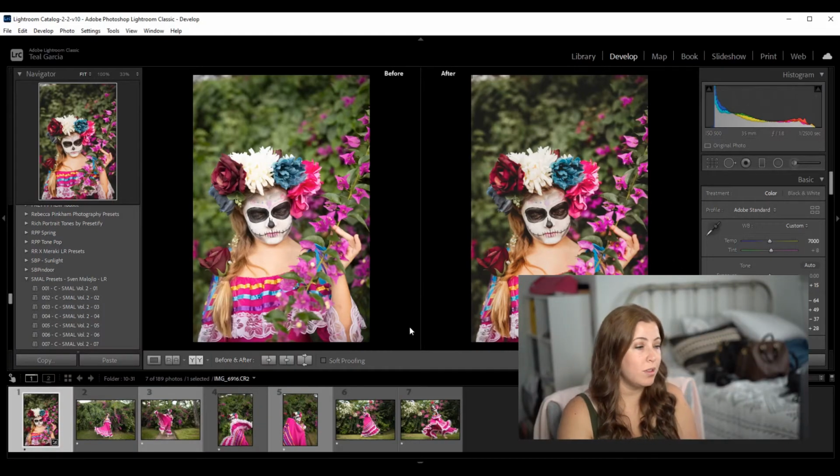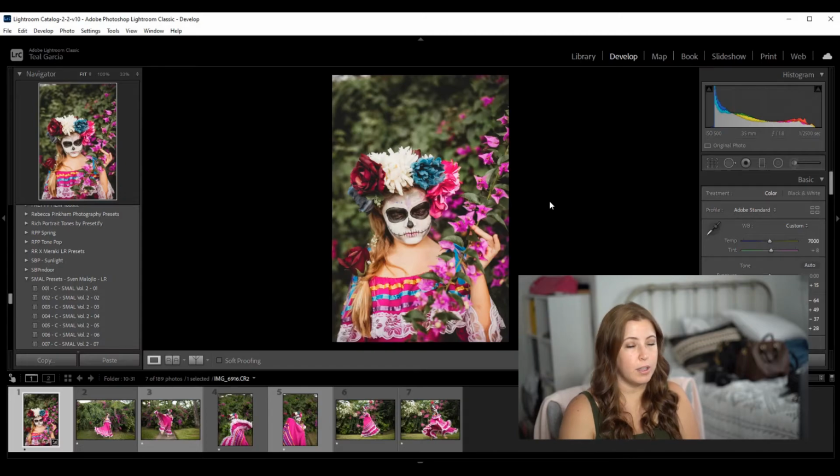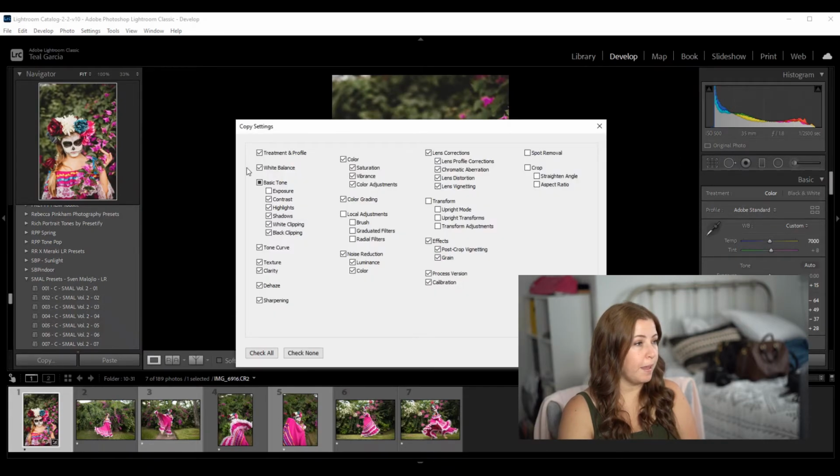Okay, so let's do that. Let me get rid of this double thing here. We're going to come right here and you go copy. So we want to copy white balance, treatment and profile, and so on. The only thing I would say is, if you did anything that's very specific to one area in a photo, like any kind of brushes or gradients, I wouldn't copy those.